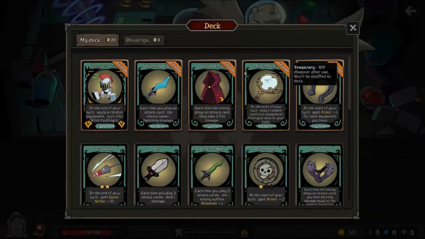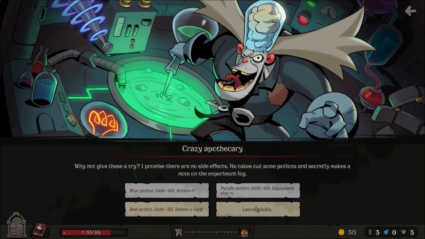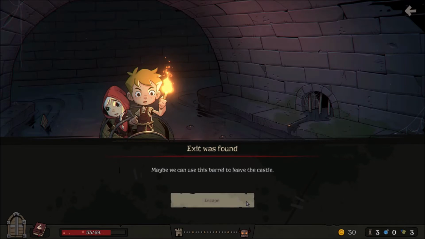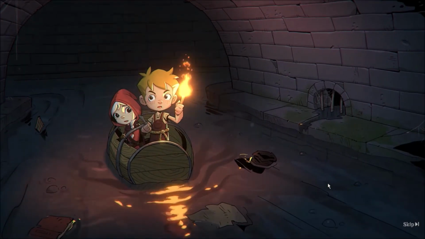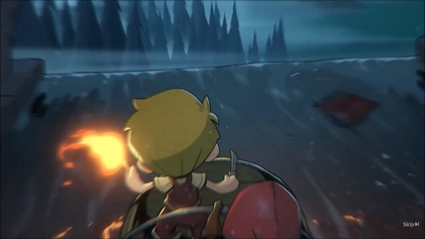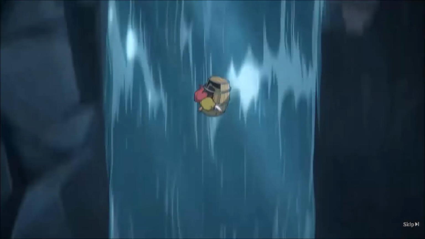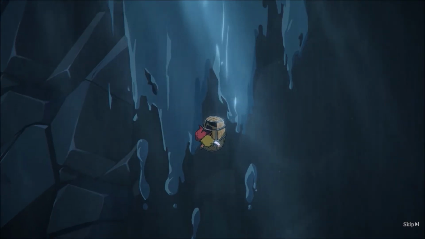Yeah, I got a whole bunch of equipment cards, so I'll leave quickly. I don't need to delete a card. Use the escape. I don't know why it's so laggy.